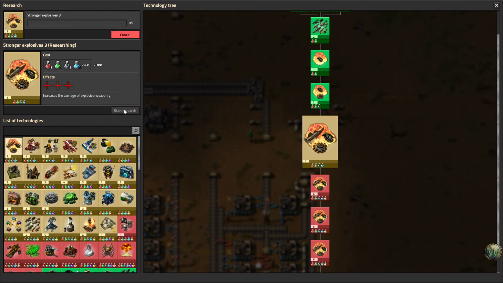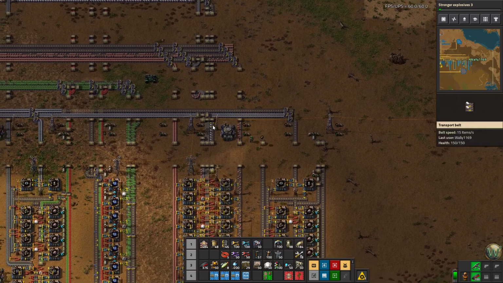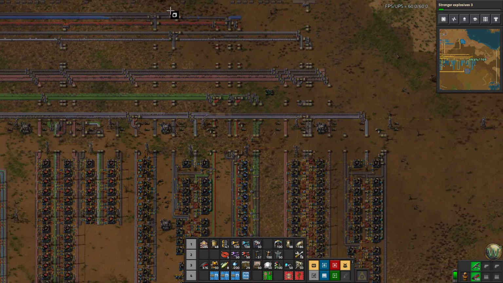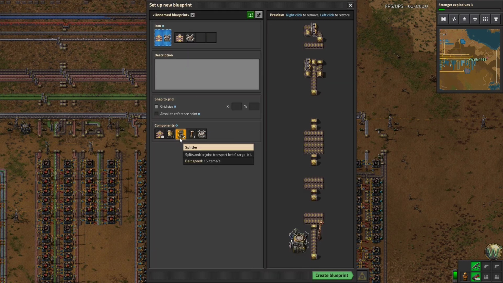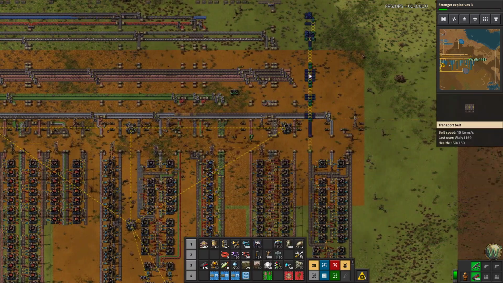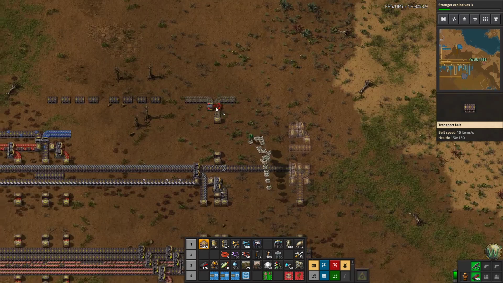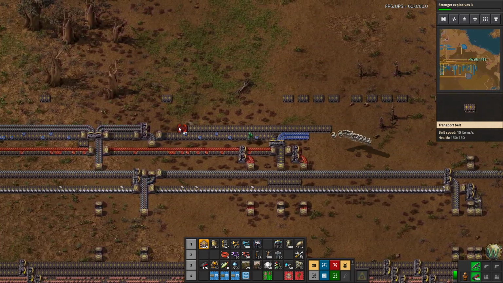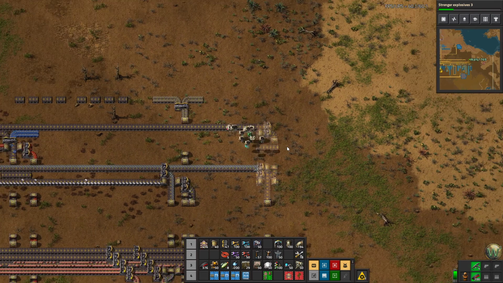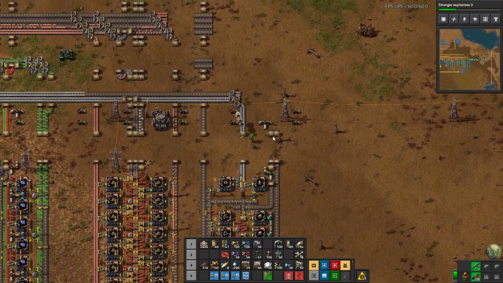Okay, let's see, what else next? Stronger explosives. Sure, we haven't really used any explosives yet, but I want to. Okay, so we have this now, iron, we need steel and batteries. Let me see if I can, like, steal, pun intended, this bit. We don't need that part, we don't need that part. Maybe the rest, though. That right there. Batteries were way back here. And then finally, green circuits come in here.